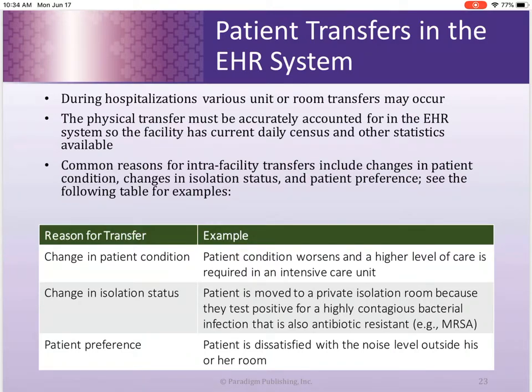So during an inpatient stay, a patient's condition may improve or deteriorate to the point that he or she must be transferred to a nursing unit in the hospital that can more adequately address his or her needs. For example, a patient in a room on a postoperative hospital unit who experiences cardiac arrest will likely be transferred to a more intensive nursing unit such as cardiac intensive care. As the patient stabilizes and improves, they may be moved to a less intensive care unit.